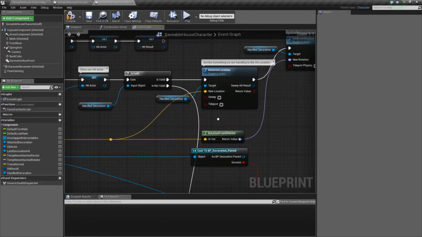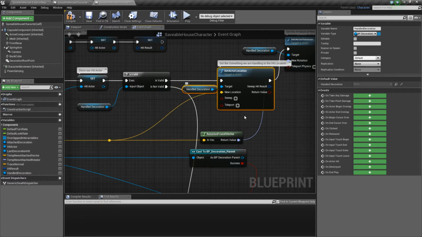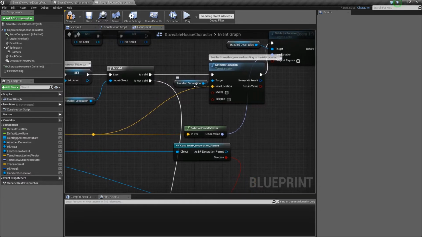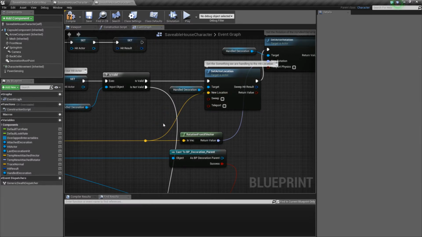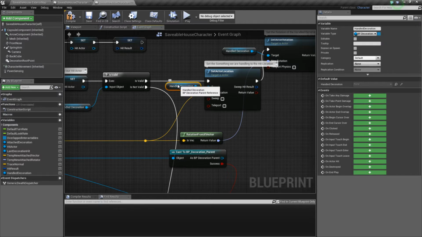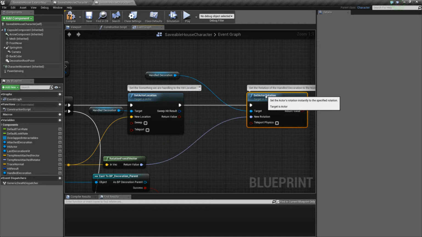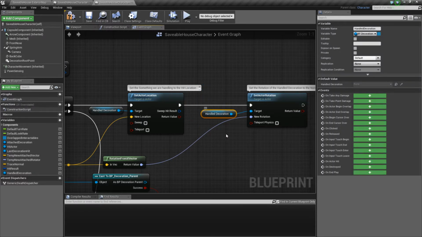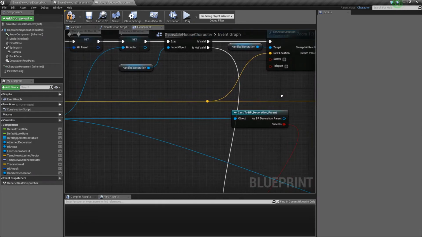So that's clean, that's clean, that's clean. This should go up, this should go over a little bit so it's out of the way. This can be moved over. That's fine. Okay. This is our rotation right here, which we can set to there. Okay, so that's cleaner.